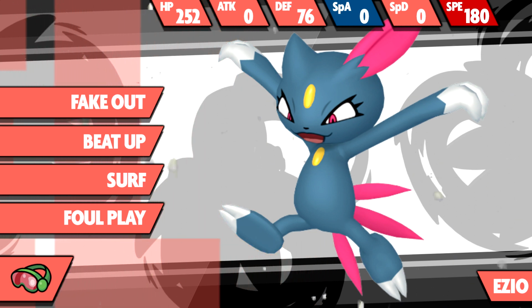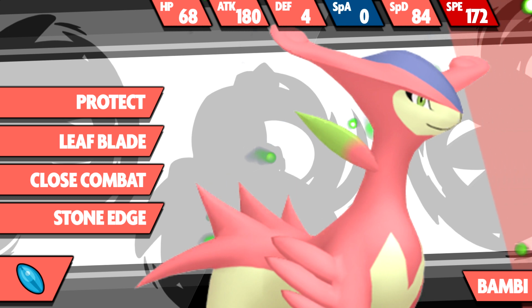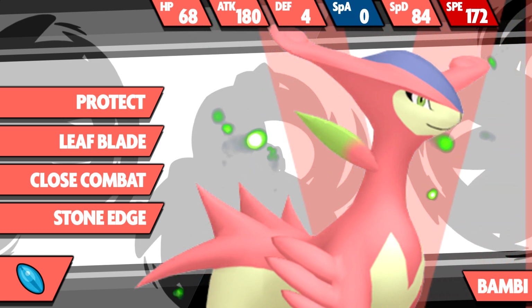Foul Play is there to hit the Marowak and the Sableye. Sneasel is just a great utility mon for our team. Virizion is coming yet again. It's got Protect, Leaf Blade, Close Combat, and Stone Edge.